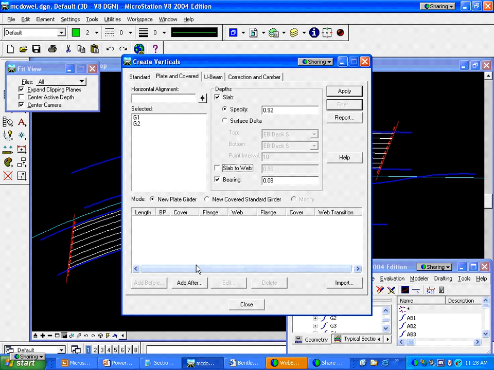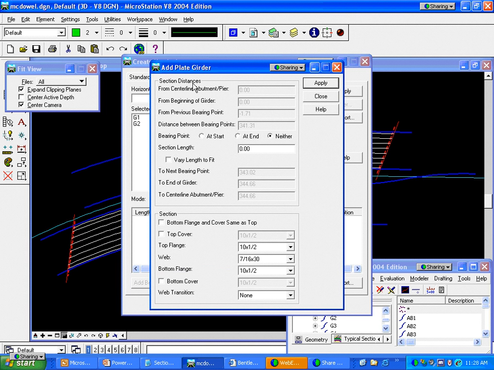I'm going to enter in what the plate and cover section is for every length along that girder. When I hit Add After, I get the Add Plate Girder dialog. This shows me the full length of the girder, the distance between bearing points, and I can go along the length of that girder and specify a different steel section as I need to.